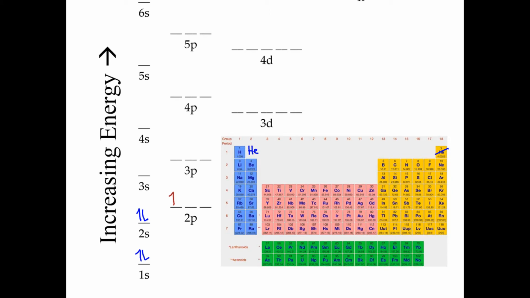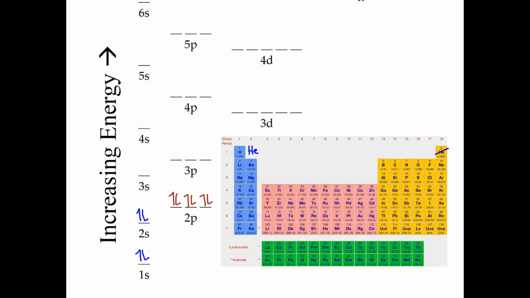And by the way, I would suggest having a periodic table handy. I forgot to tell you. So if you want to have one out, it'll help you when you want to take notes later. Okay, so we just did boron that ends in a 2p1, and then we're going to do carbon that ends in a 2p2, and then nitrogen would end in a 2p3, and then oxygen would end in a 2p4, fluorine would be a 2p5, neon would be a 2p6.